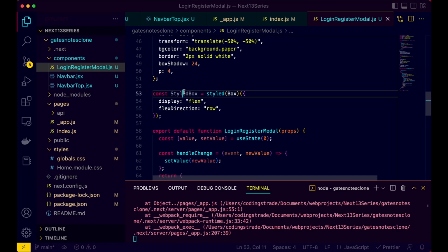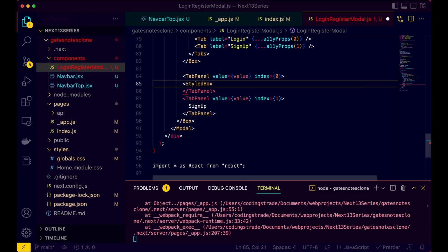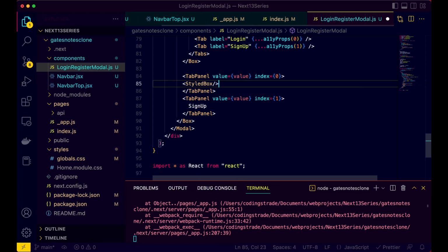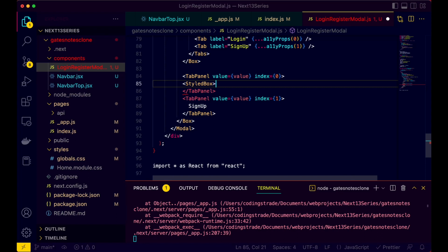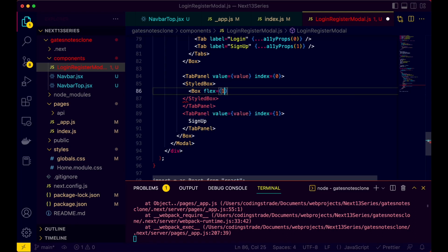And we'll save this just like that, and here now I'll be using this styled box. So we'll go back here. So here inside our tab panel we'll be using that, but of course we need to use this as component like this, and we'll be closing, and it's not self-closing so it should be opened like this. And inside this we'll be using our other box. So I'll create a box for our data. Now here I'll say box, and the flex of this will be just 1 because we are using flex box and parent, so we can define the flex here like that.